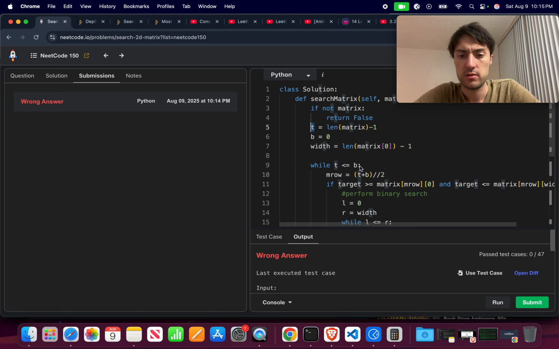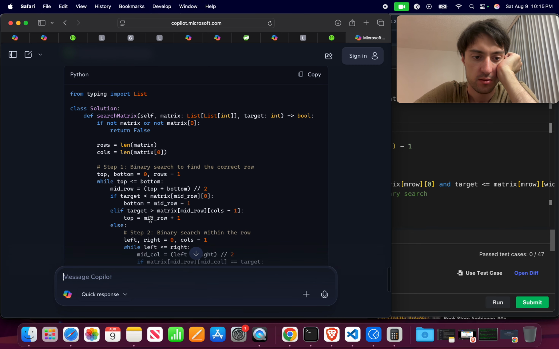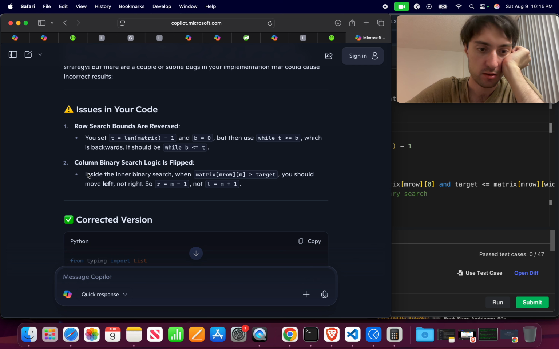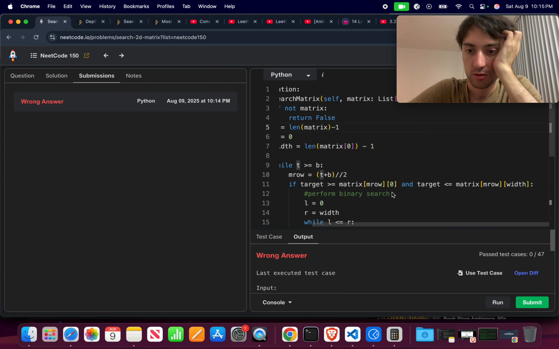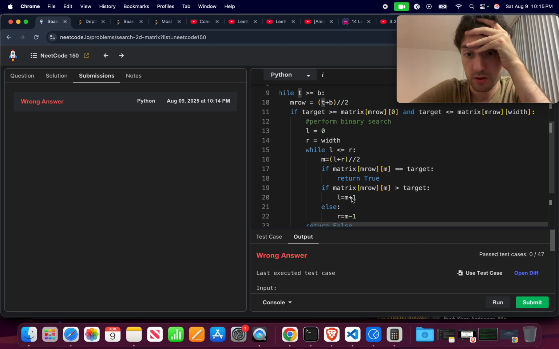Wait, no. Wait, what? Top is bigger. Should be like that, right? So they're doing it opposite. So this one, let's see about any of these.